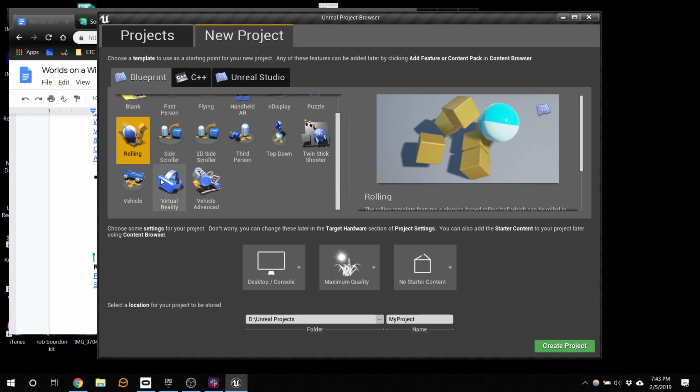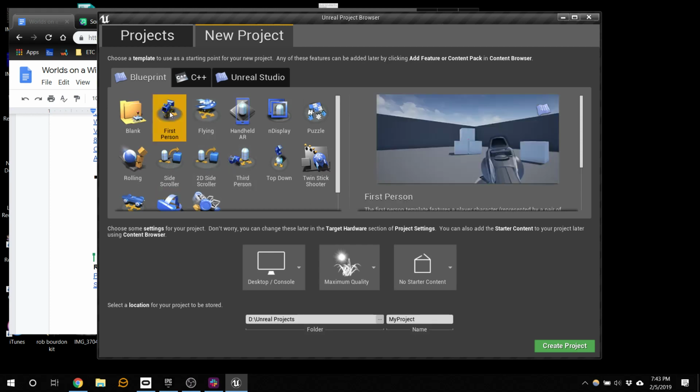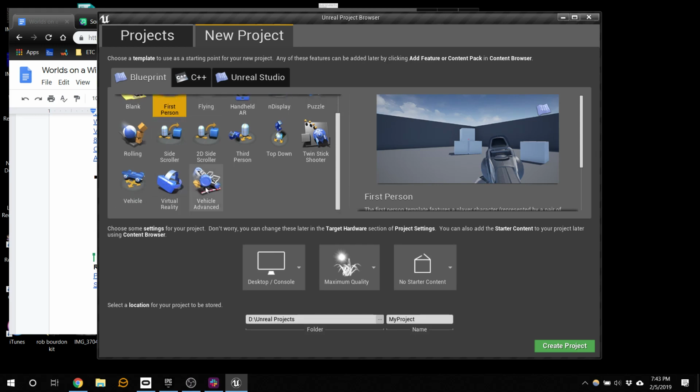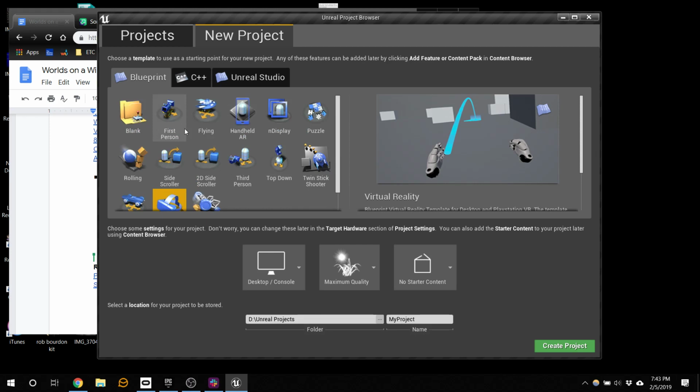And then down here at the bottom, we have VR. You're probably going to be mostly in this class in first person, which does VR, but lets you, if you don't have a headset, like you're working on your Mac, WASD around and move around, right? Or you're going to be using the virtual reality template, which requires you to have controls and all that kind of stuff. You could switch between the two, but what I suggest is working in a first-person project and then migrating or converting it later on when you need the headset. I would also recommend finding somebody who has a headset that'll just give it to you, so you don't have to worry about it.